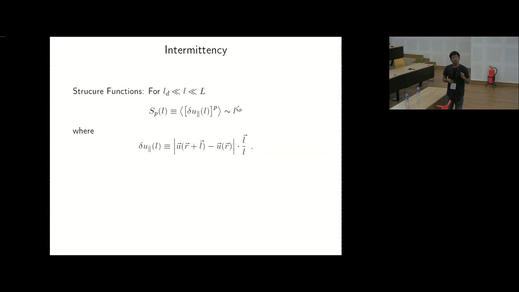The reason is that I am assuming that the turbulent system is homogeneous. When it is homogeneous, it doesn't matter where you measure. So the R dependence goes because of homogeneity. When it comes to L, I am assuming that the turbulent system is isotropic. So if I measure in this direction or that direction, it does not matter. That is why the only thing that matters is the magnitude of the L vector. So this increment is a function of L only.